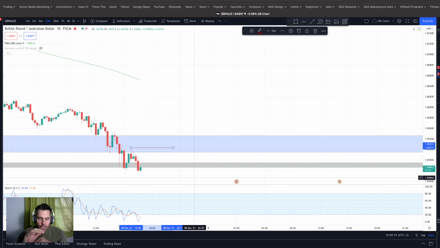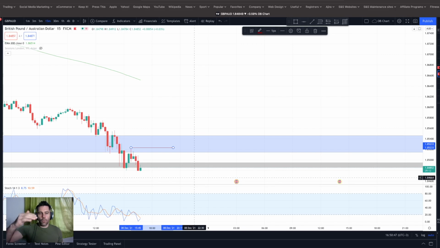So that combination of finding that imbalance or that point of interest in or around that OB, that 4 hour, is really important. And then that in combination with getting that break of structure, really is important to make sure you're coming into the market at the right time. And this is what I was doing wrong for so long, and I almost literally just gave up on OB trading because I was like, this is rubbish, it doesn't work.